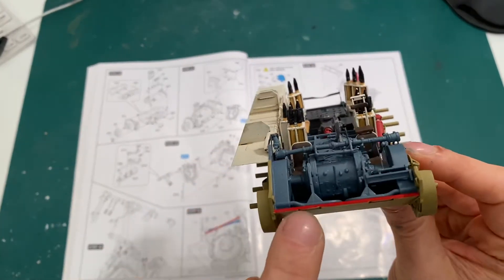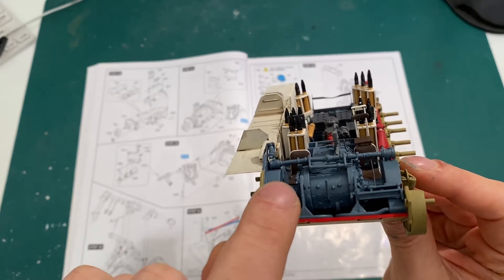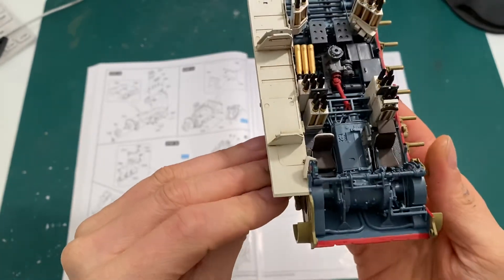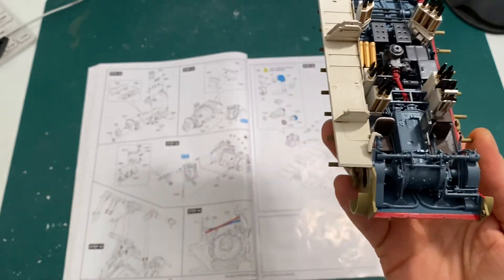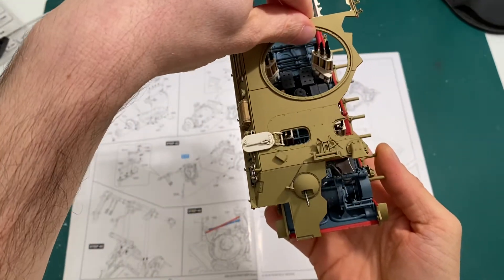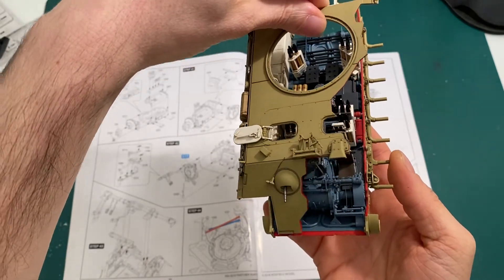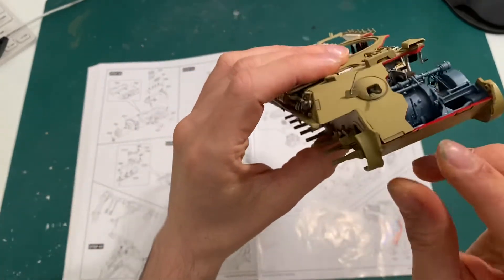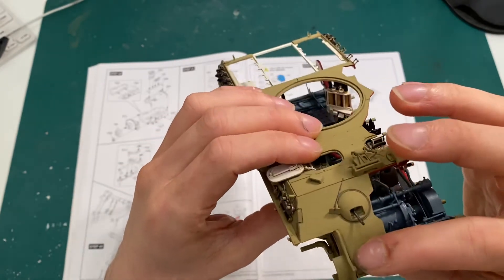In order to lower it to the proper place — as you can see here — it needed to be literally level. When you put it in, it was about two millimeters up, so it just didn't fit properly. At first I thought maybe it has to be that way, but that wasn't the case. So I took the top armor, went ahead and put it together to see if everything fits and how it looks — and when I did that there was a huge gap on the front of the tank.